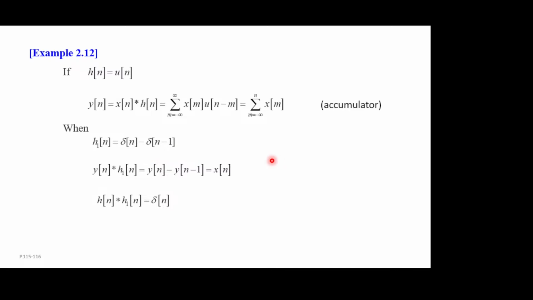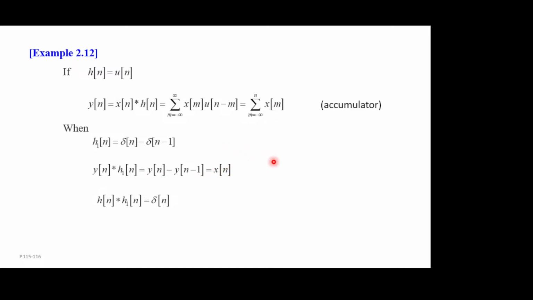And so what happens? We can see this actually happen here. So y of n convolved with h1 of n. Then you do the distributive property. So you have y of n convolved with delta, that gives you y of n back. Then you have y of n convolved with delta n minus 1. That's y of n minus 1. Then you take a difference. And you see that if you have this summation thing, and then you take a difference of 2 steps, then you get back the current step.